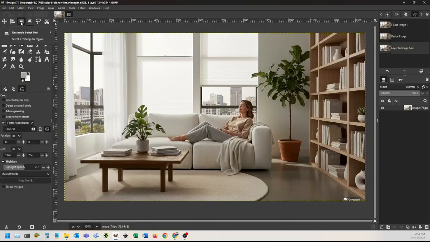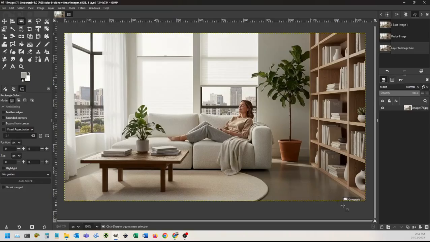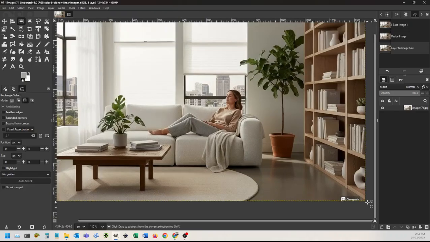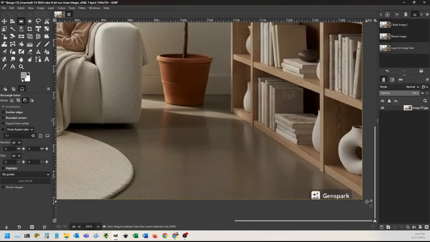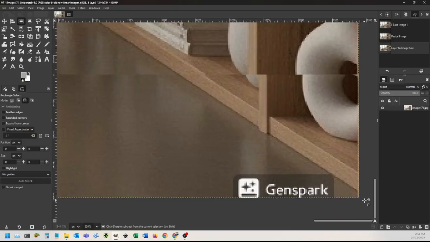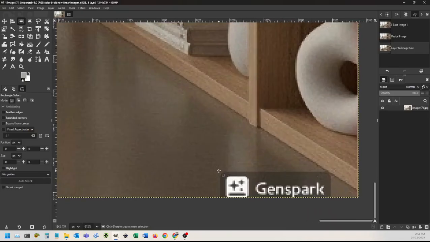Then we're going to select our rectangle select tool, and we're going to hold down the control button on the keyboard just to the right of the section that we want to edit. And I'm going to use my mouse scroll wheel while holding control on my keyboard, or command if you're on a Mac. And I'm going to zoom in so I can really see it better. And then I'm going to select the portion of the image that I want to get rid of.